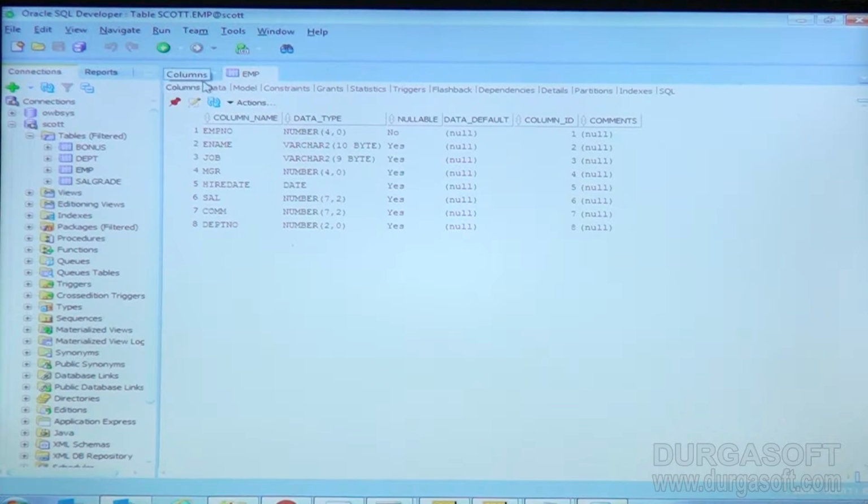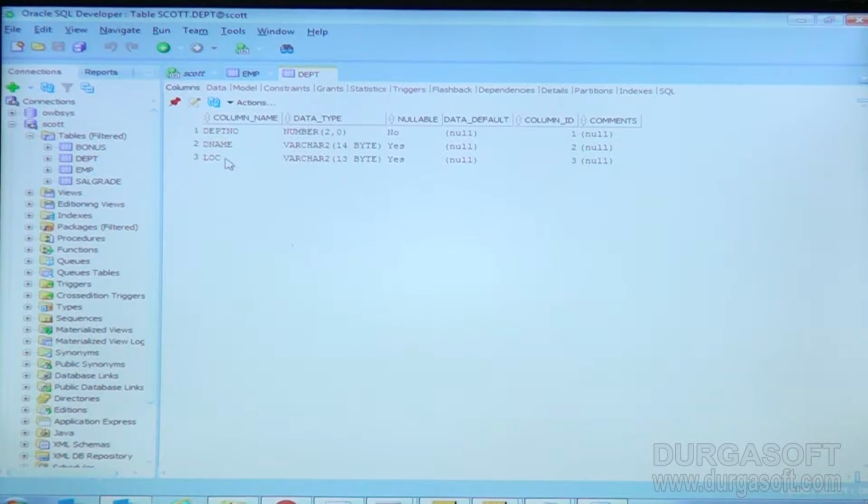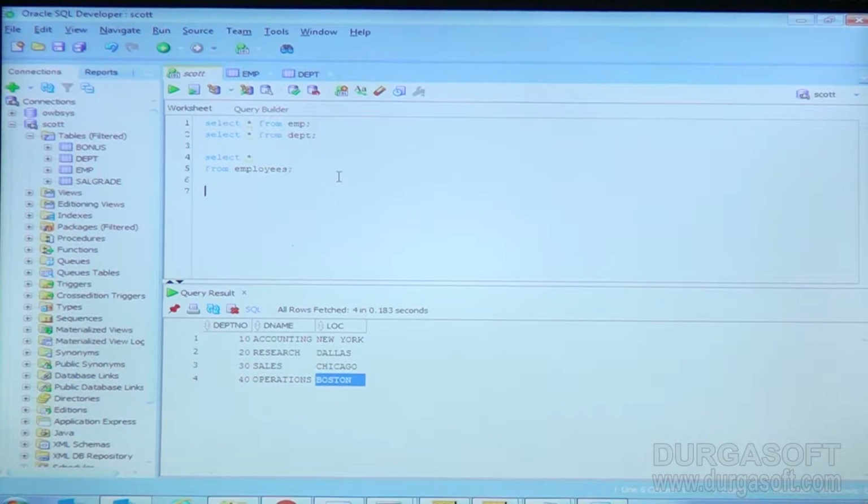This is there, department number is there. So for employees, what I will do is I will add some new columns. Alter table employees, add what columns I want to add.